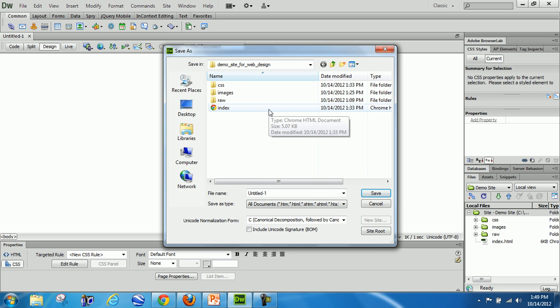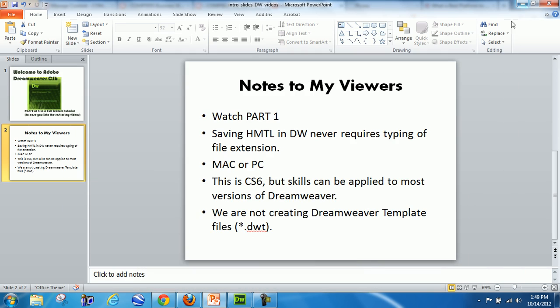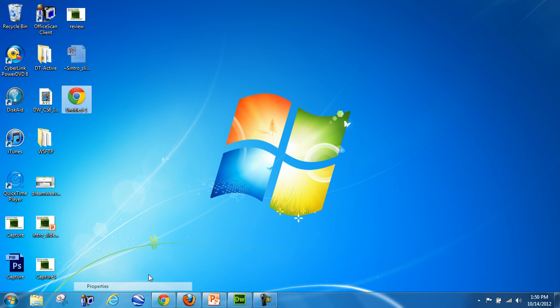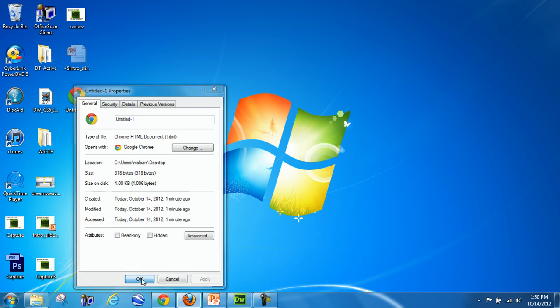So HTML, you could be on the second choice, but even if you're on all documents, which is what it always defaults to, if I just throw this on the desktop, for example, and click Save, you'll notice I never type in an extension like we got used to doing in Notepad and Text Wrangler. Remember, every time we had a first-time save, we would type in an extension. But here, we don't ever have to do it. So we click Save on the desktop. We go and look on the desktop at the properties. Okay, oops, lots of windows open. And it should come up as an HTML document right there. So it automatically does it. So I just wanted to show you guys that. Unless you're saving anything but HTML, all you got to do is go save, even if it's a first-time file, and you know it's going to be HTML, and you don't have to type it in.